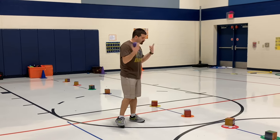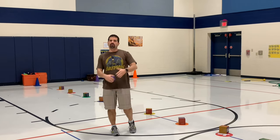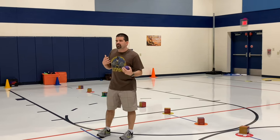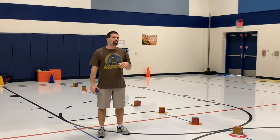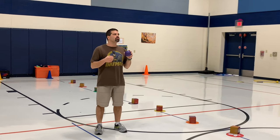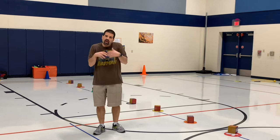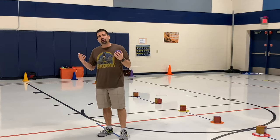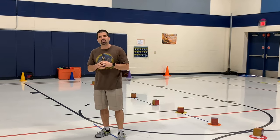At the end of the activity, we look to see how many boxes are all one color — that's our big team winner. Then we also do the individual winner. We might say who has one item from every color, or maybe two feedback stars, two beanie babies, and two dice — so they need two of all those to win. Mix it up and make it work for your students. I hope yours will enjoy this one as much as ours have. I'm Coach Bro reminding you to keep on.